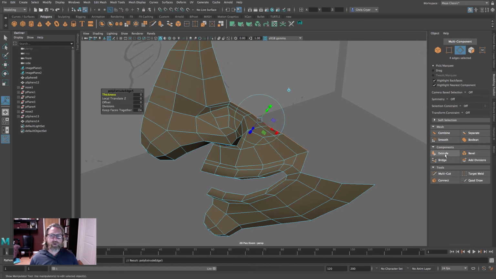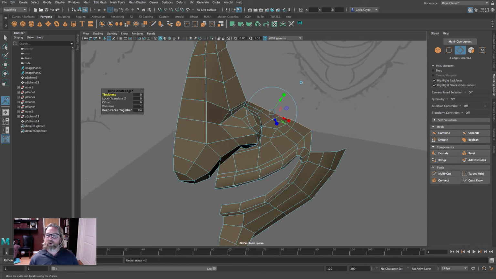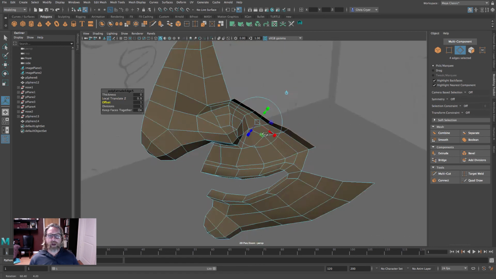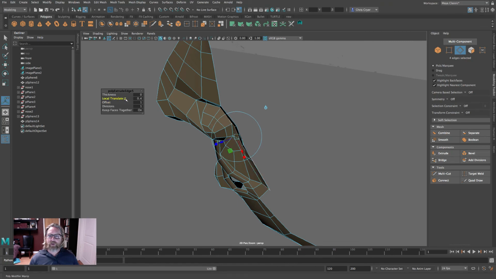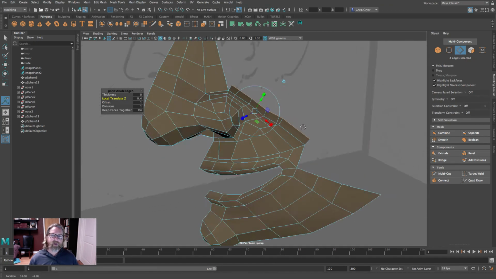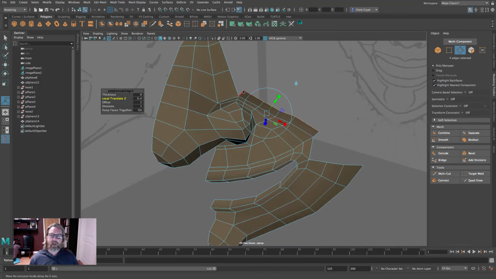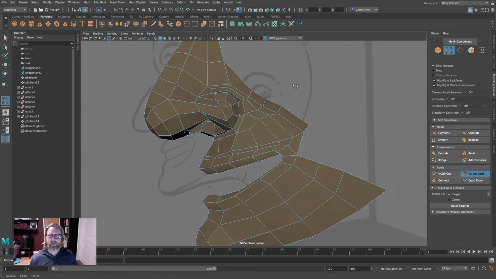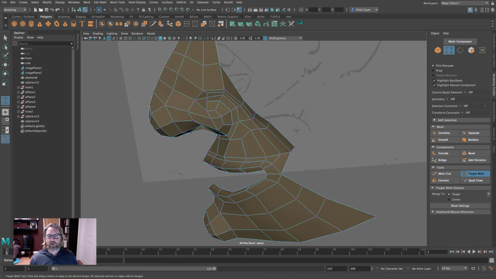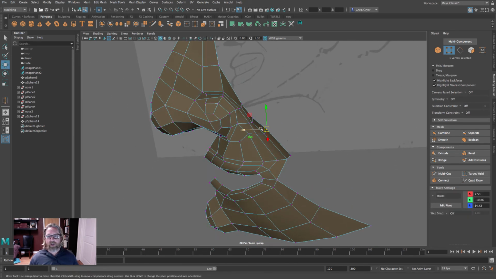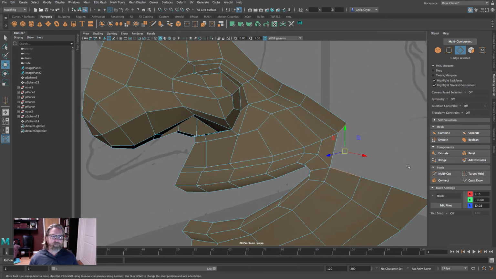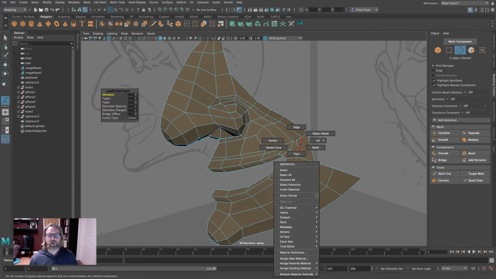We'll hit extrude, and again, oops, we'll see that local, and we do want it coming forward. That's a little bit too much, and so I'll pull the offset back. Maybe that's a little too much on the Z. Something like that. And we can minimize it or maximize it later on. And then we'll come and use the target weld. Right, I'll just click off to make sure I don't have anything. And in this case, yeah, let's pull this up to there. And so this will be the area that comes over on the cheek. And we could slide that over. And then, of course, we could bridge these. And that's about where we want to leave off.